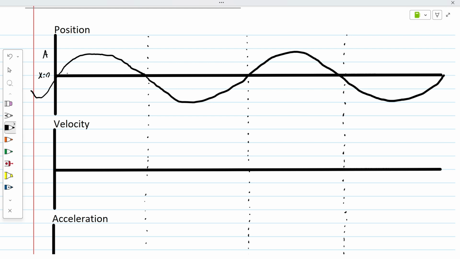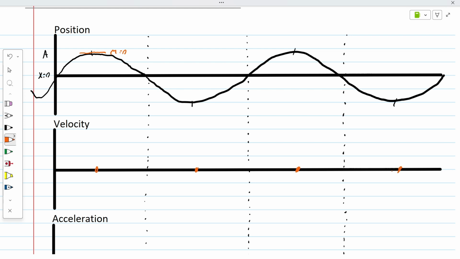So it must start with some velocity, but we know places where the velocity will equal 0, and that's at the amplitudes. These are the amplitudes, and this is where it switches direction. The velocity must be 0 because we know the velocity is the slope of the position graph, and the slope at these points is 0. So now we can mark our 0 points. The velocity will be 0 at each one of these points right here.